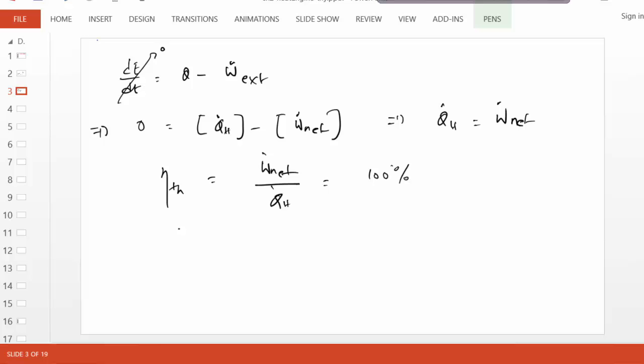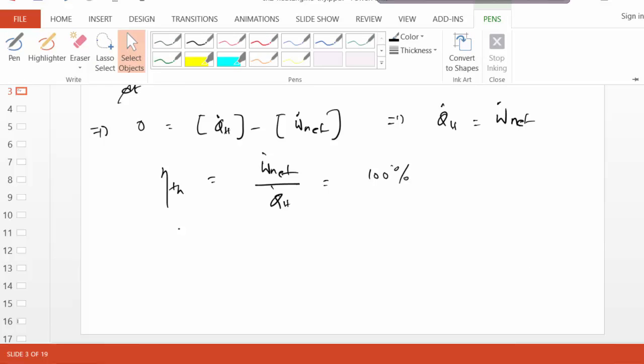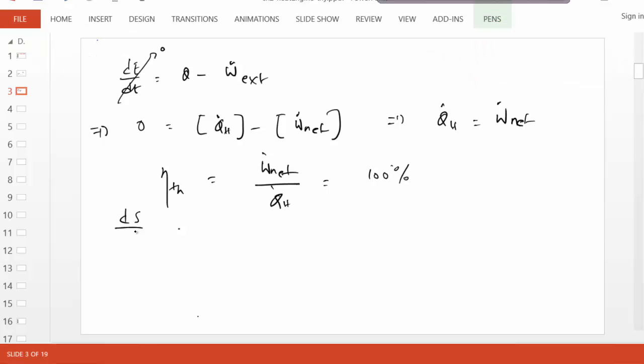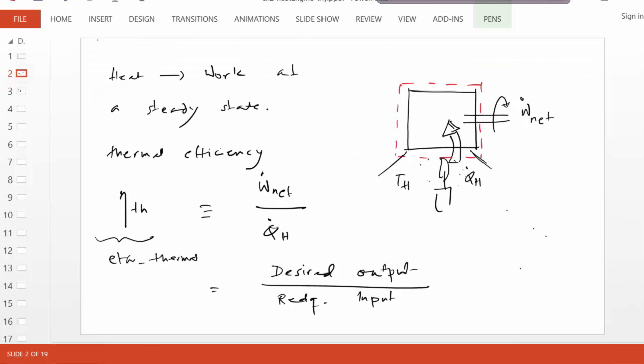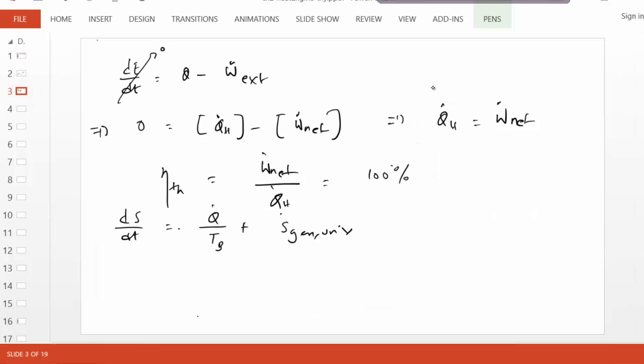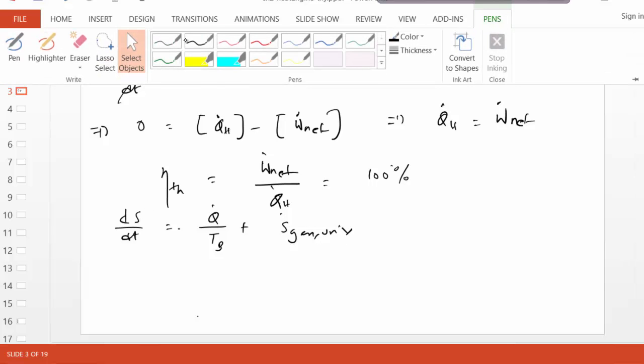But let's take a look at what happens to the second law of thermodynamics. What does the entropy equation tell us? If you recall, we want to know, if we draw the boundary around the heat engine to include its universe, how much friction is involved in this engine. Recall that S dot gen universe is the measure of friction. Again, it works at steady state.